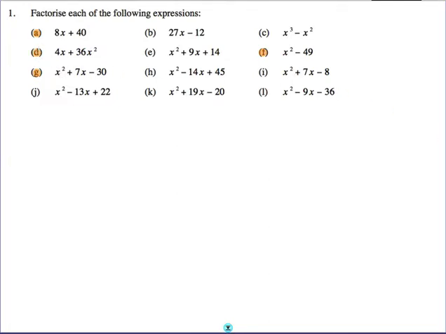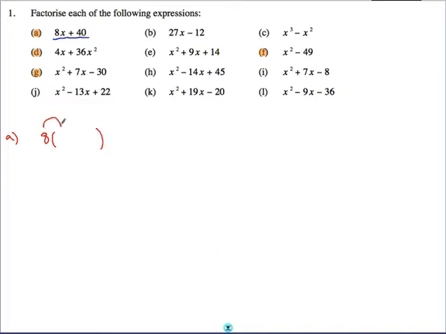Question 1 is asking us to factorize each of the following expressions. Remember, factorizing an expression basically means to put it into a bracket. When I see just one x in a term, and since it's linear, we only need one pair of brackets. Then I think, what's the biggest number that goes into 8 and 40? That is definitely 8. Put the brackets in there, because we don't have the highest common factor of x. Close my brackets.